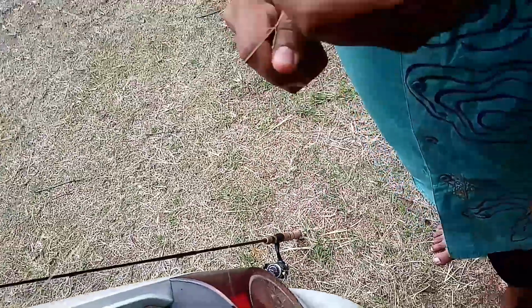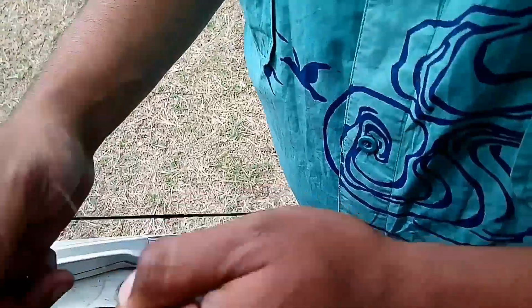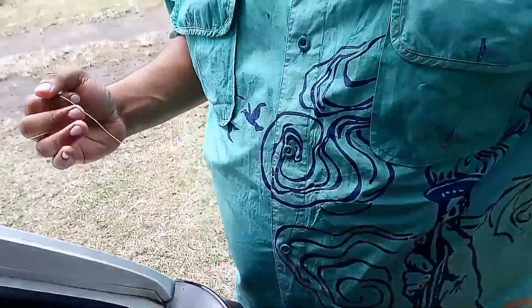What that does is it holds all those knots in place, right? So I just tend to make sure it's stiff, pull it around. As we're done, that's your FG knot. That's not going to come off anytime soon.